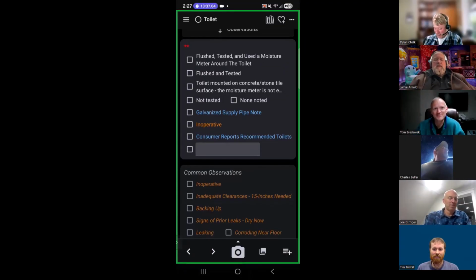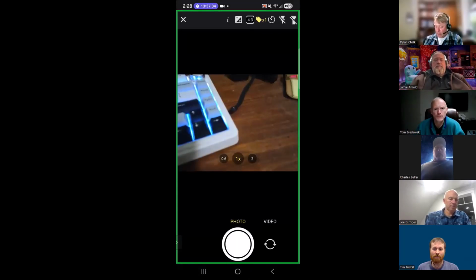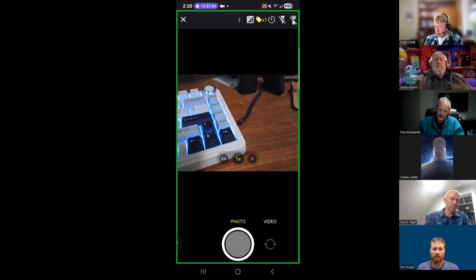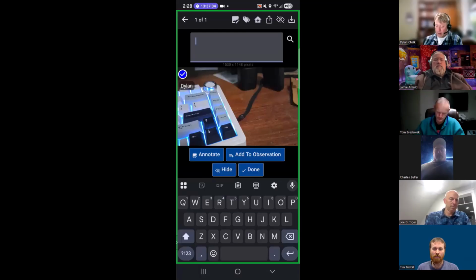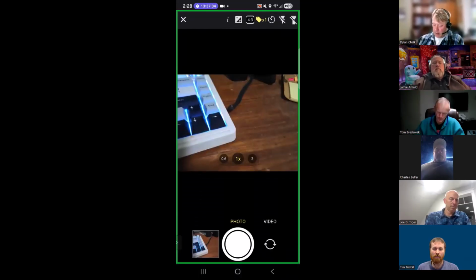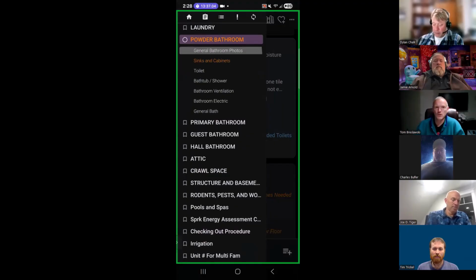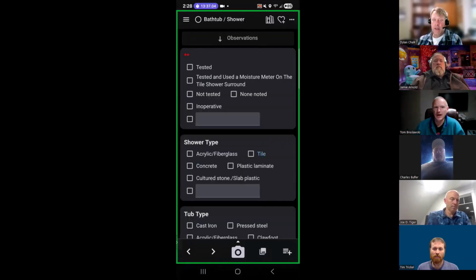Hey, Dylan, do you know, does that only work if you're in an observation? No, it should work no matter what. It should work anywhere you take a picture. If you click on it, it'll serve you right up to that. So if you're not getting it, look for an update, and then if you're still not getting it, reach out to us and let us know. But it's possible that it's only on beta, but I thought it was released to everybody, Tim.